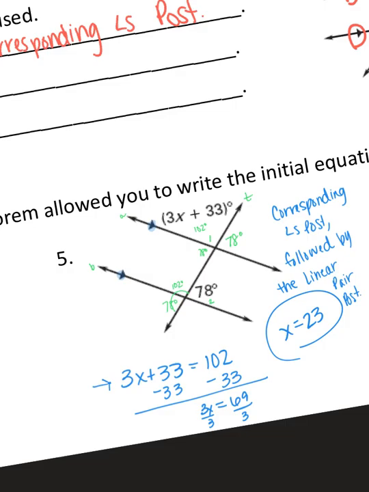So go back and take a look at that essential question again. When a transversal cuts through parallel lines, how does that impact the angle relationships? If they're corresponding angles, alternate interior angles, or alternate exterior angles, as long as the lines are parallel, the angles are congruent. And consecutive interior angles have a supplementary relationship.